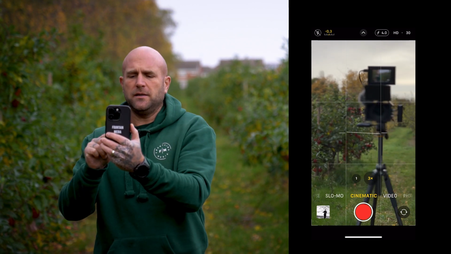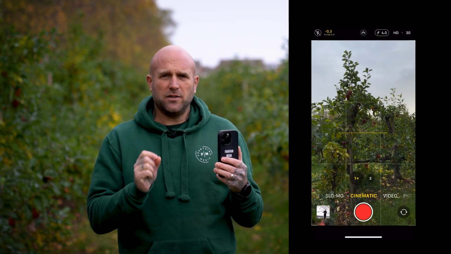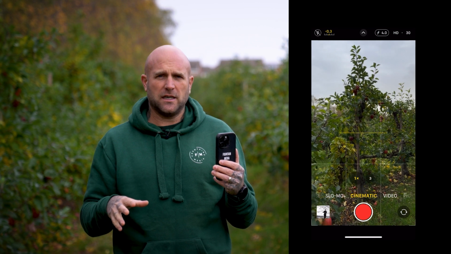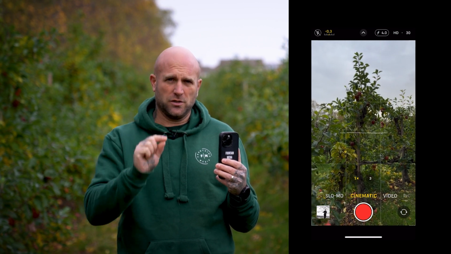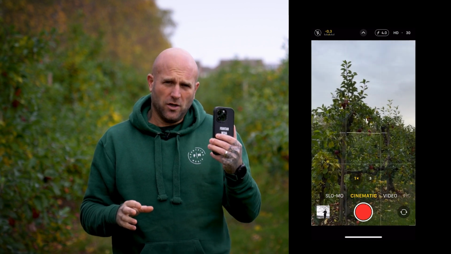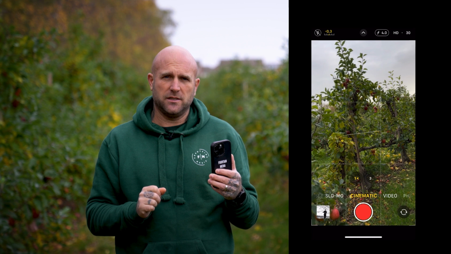Costs a lot of money. These things literally replicate what this can do. With a few different settings just to override stuff, you can actually make it look just as good as what them cameras do. Believe it or not, they shot a Hollywood movie on an iPhone in cinematic mode. So it can be done, it is pretty impressive.